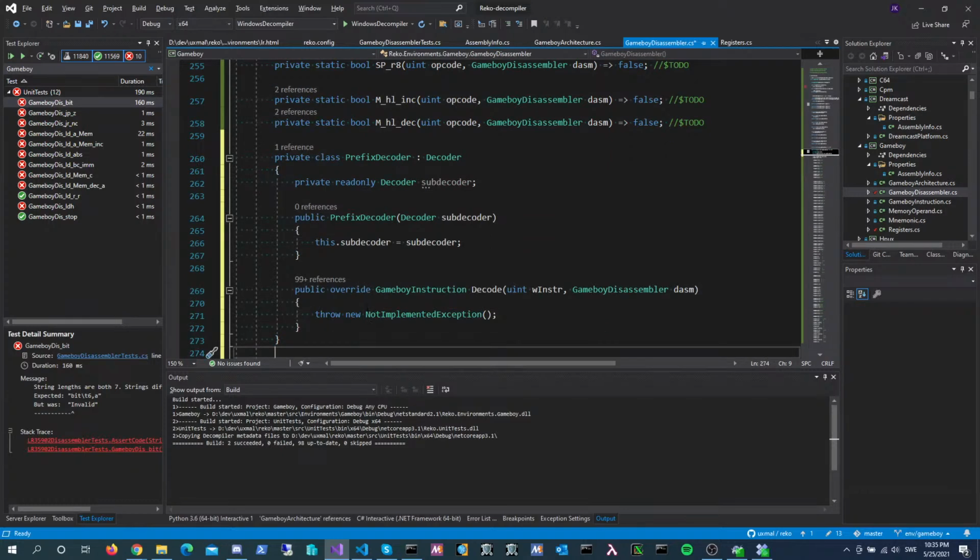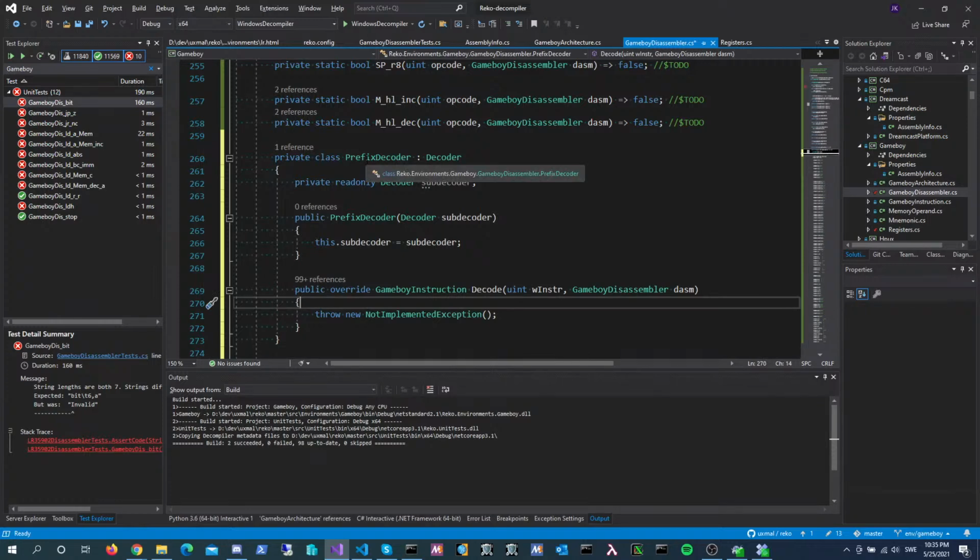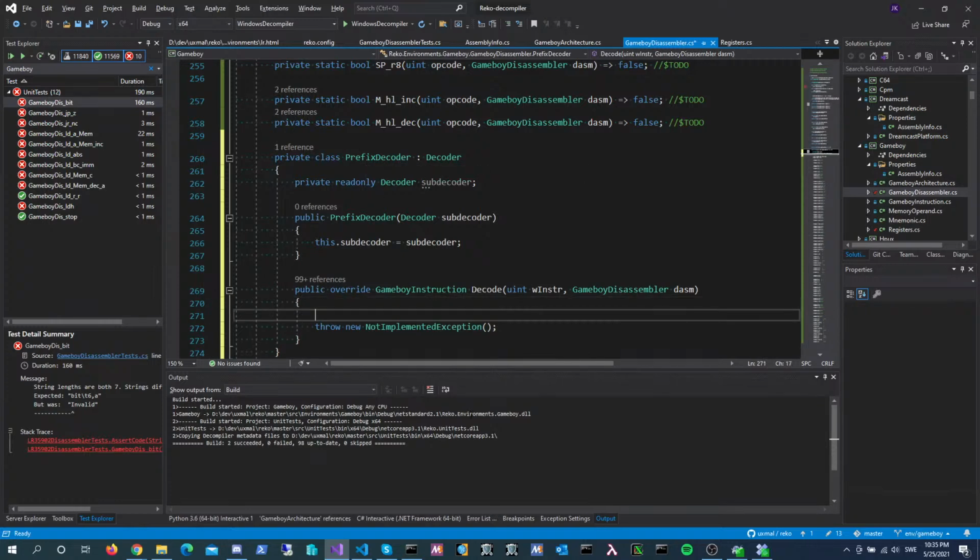Okay, so when the CB byte is encountered, we execute this, and now we need to read the next byte. So we'll do if not dasm.reader try read byte again. Out comes the second opcode.